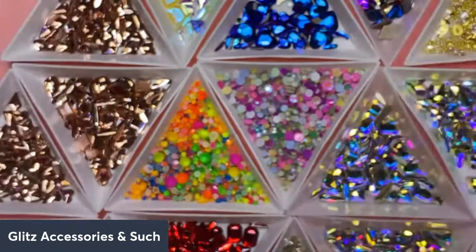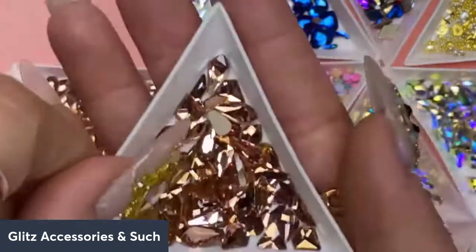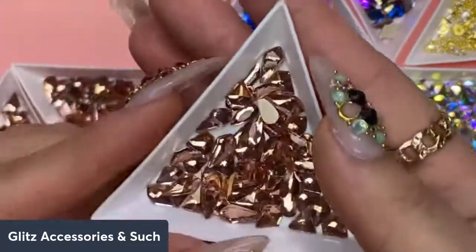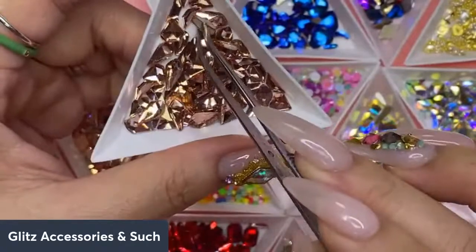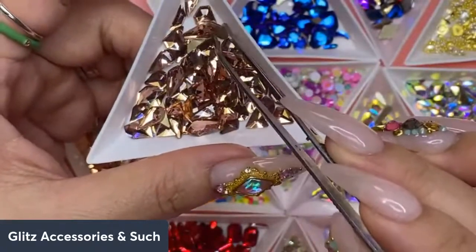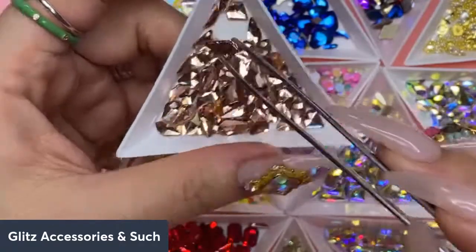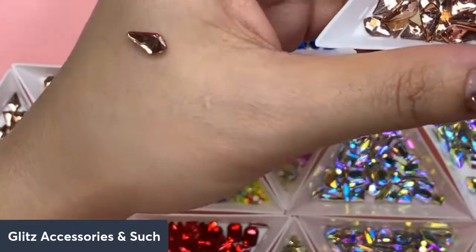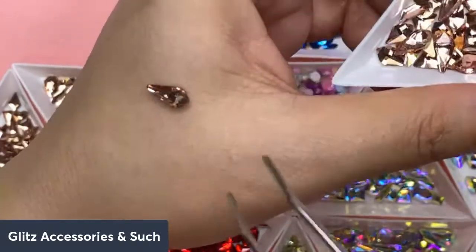Should I bring every single tray so you all can see how beautiful it is? You have to see it yourself, and then you can see how many crystals you have. There's so many, and this is one of my favorite designs too. I love it. Let me show right there.